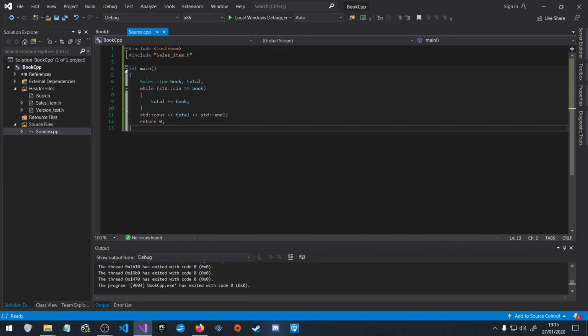First, look at member functions. A program that adds 2 sales items should check whether the objects have the same ISBN. We'll do this as follows.